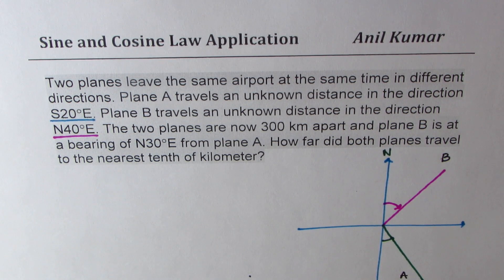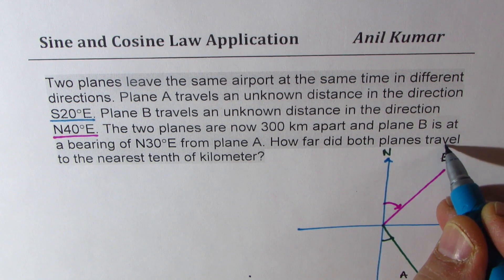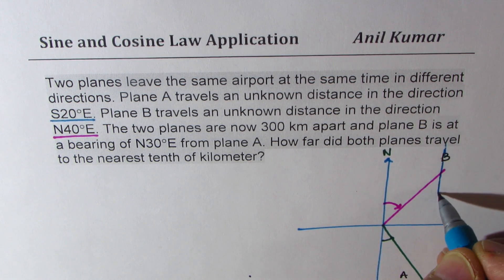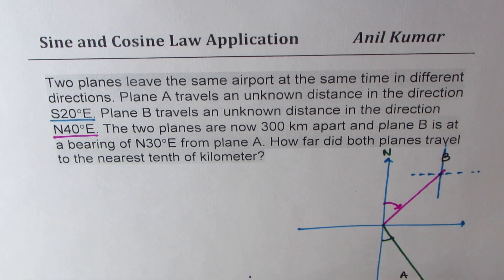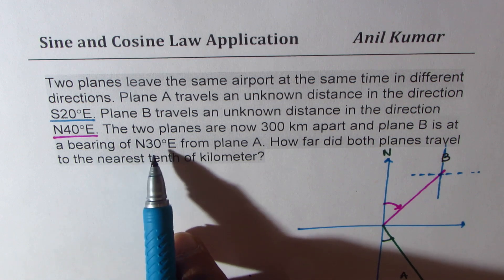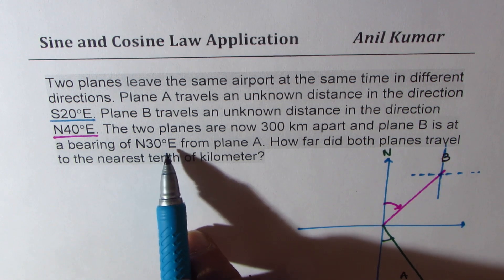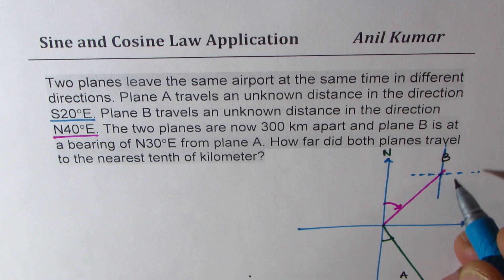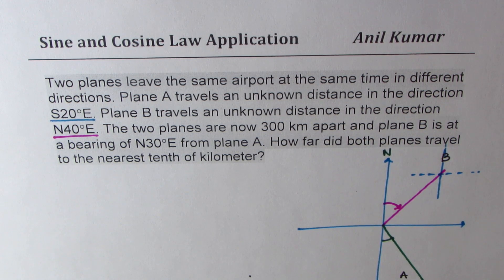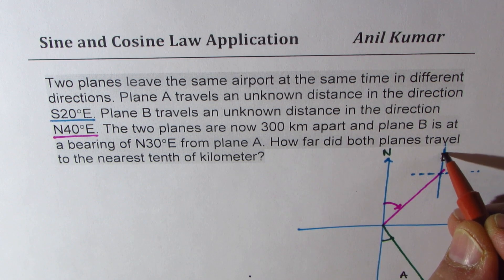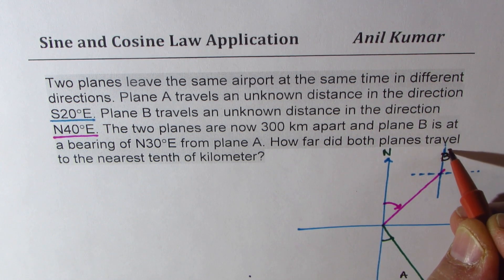That's a tricky part and we need to understand this. So that means if I see from A, then let's draw the coordinates here somewhere. So this position is at a bearing of 30 degrees from A. So if I draw a line from here, in that case, that particular line should be at an angle of 30 degrees from north. From north, 30 degrees east. So this is 30 degrees.